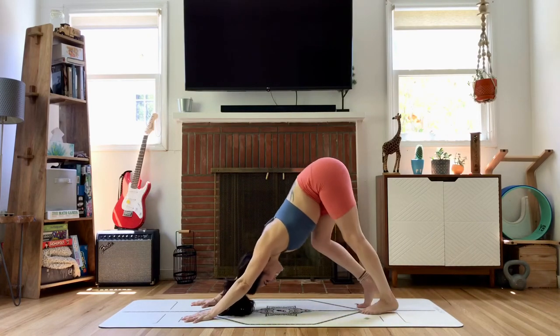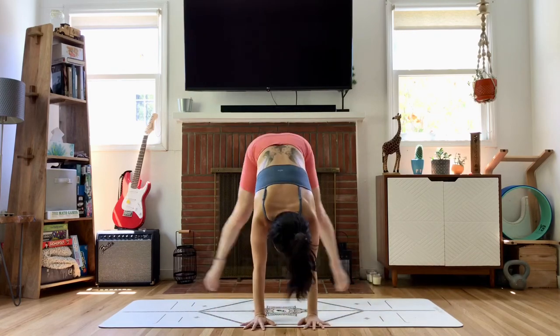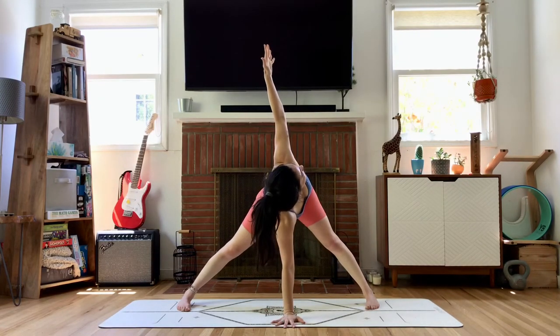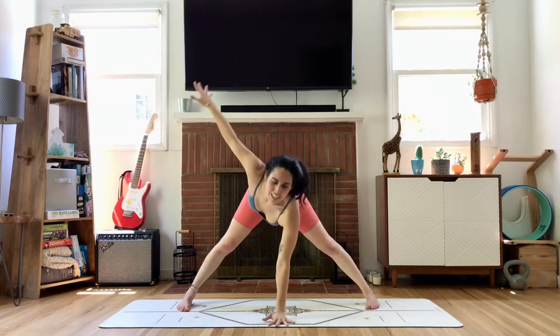Pedal. All right. We're going to come into the middle and then jump wide. Halfway fold. Right hand down, left arm up. Big breath in and out. Left hip drops. Half fold. Left hand down, right arm up.